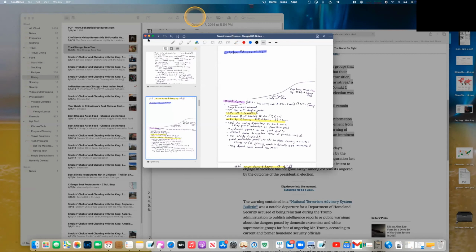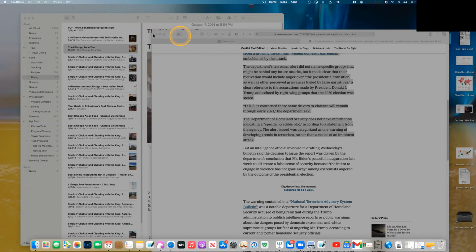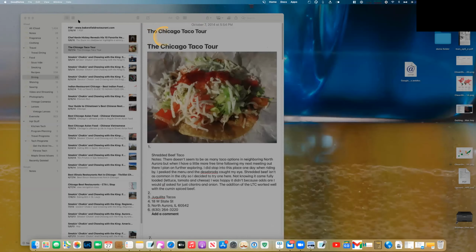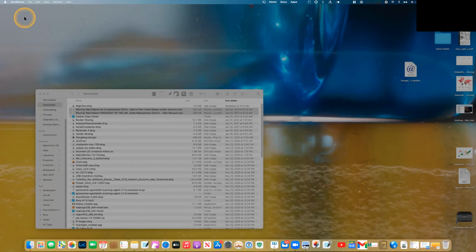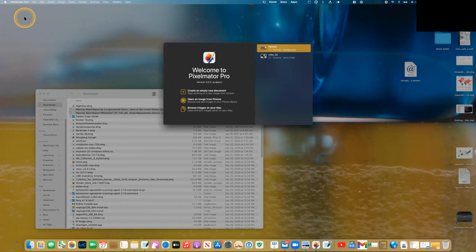So the last thing I'd like to mention is if you're ever doing any photo editing and you're looking for something more powerful than Apple's Photos app, which is actually pretty good, but if you want to do a little bit more, I recommend an application called Pixelmator Pro. This is one that occasionally goes on sale, so you might be able to get it for less than its full price of $40. But I do like this.